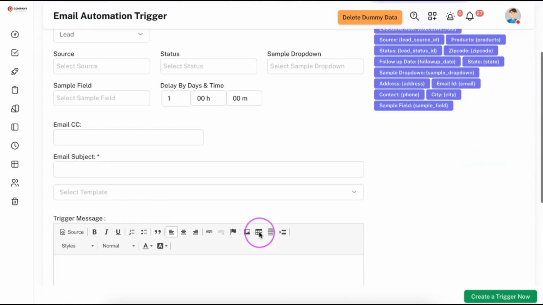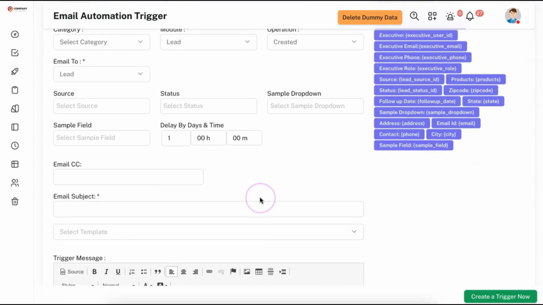In a similar way, once this automation is created, you can create another trigger after 2 days or after 3 days or after 1 week. In this way, you can perform automated follow-ups, and this is also an automated lead nurturing mails because you are sending follow-up mails on a continuous basis with proper time intervals, and the lead who made the enquiry will get to know about your product or service one by one. So in these nurturing emails, you can include contents like your achievements, why the lead need to choose your product, etc. etc.